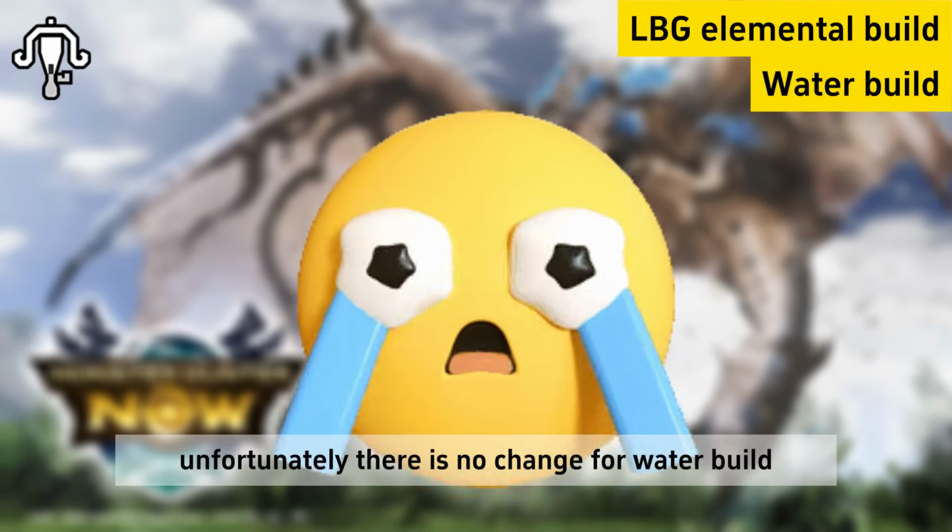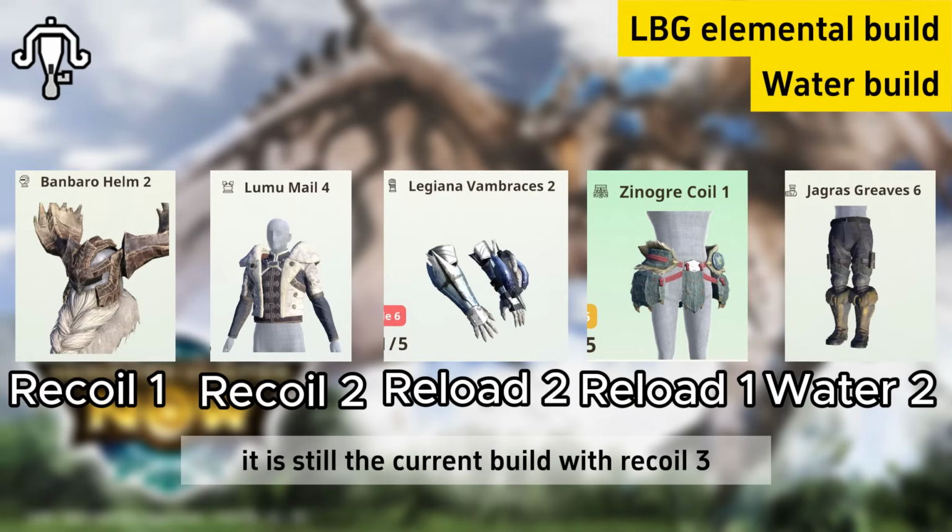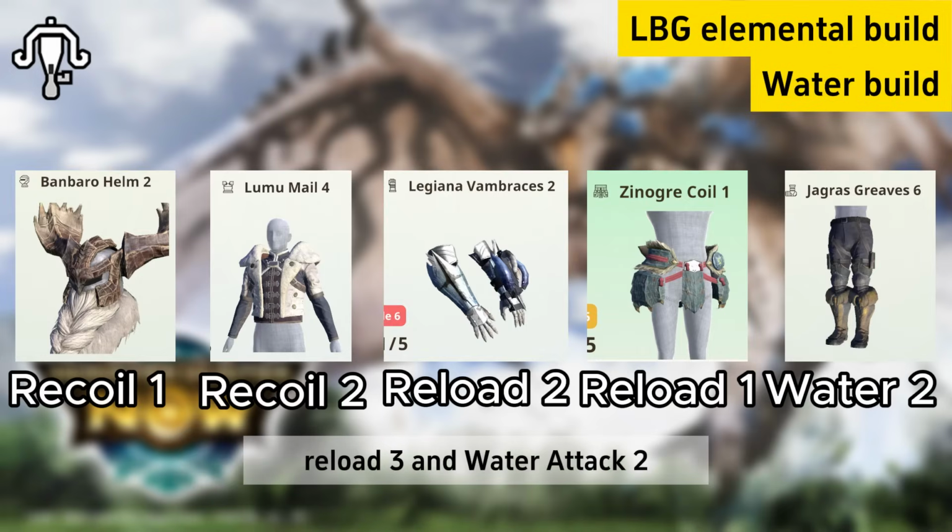Unfortunately, there is no change for the Water build. It is still the current build with Recoil 3, Reload 3 and Water Attack 2.